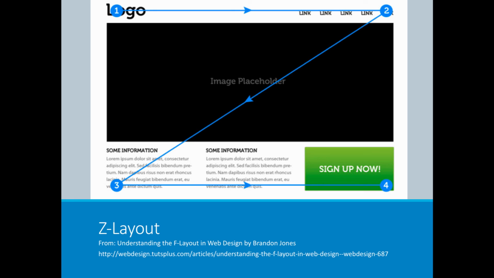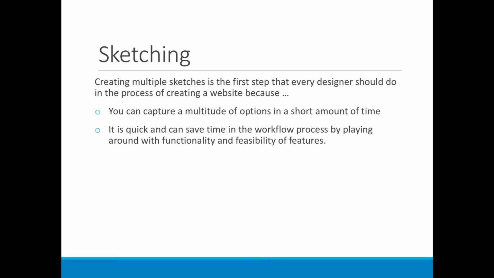So now we have this general idea, right? So we know the kinds of things that we need to do and the types of things that we need to avoid. Now we need to start sketching. Now this isn't a part of the assignment for assignment 3, but it still is a highly recommended way of beginning any task. And the reason is because it's quick. You can do tons of thumbnails and rearrange where things are very, very quickly by comparison to working in an application such as Photoshop or Illustrator, where you're going to have to completely rethink every move you make because one thing's going to affect another.